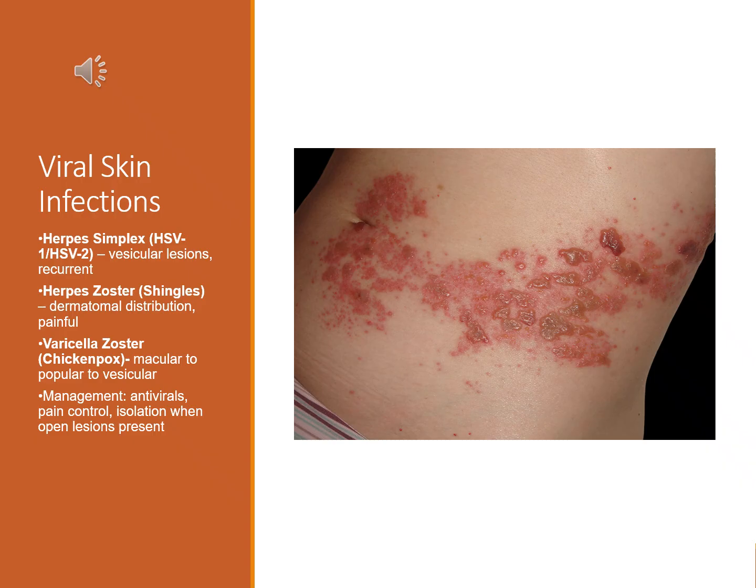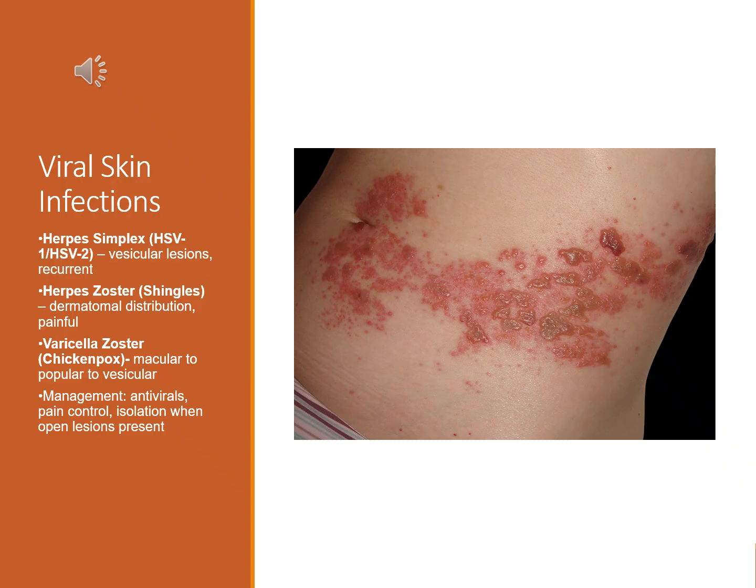Another viral skin disorder that we see is varicella or chickenpox. This is where the patient will have a rash in different stages, whether it's a macule, papule, vesicle, or crust. This is transmitted via airborne and contact, and we often see this in kids or individuals that have not had the chickenpox before. For our patients that have herpes zoster or shingles, this is a reactivation of the varicella virus. So if you've had chickenpox before, you can have shingles later in life.